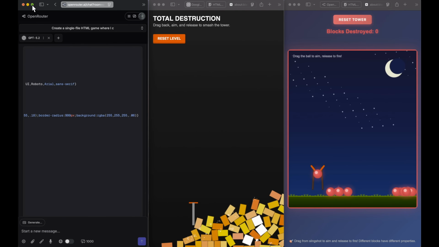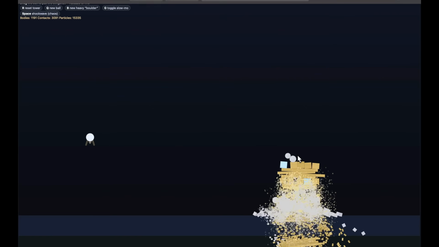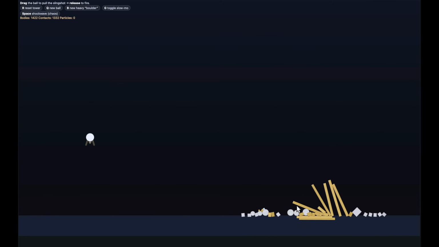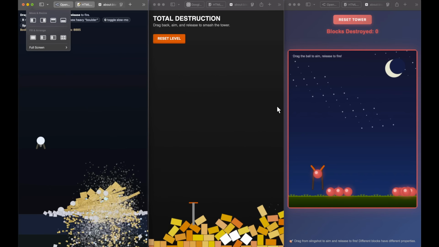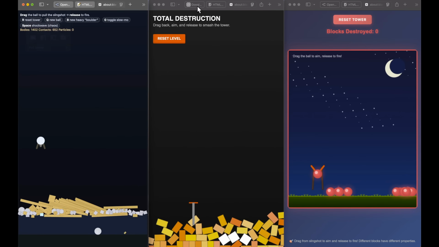Let's move on to GPT 5.2. Let's copy the code and open up HTML viewer and paste it. So here you can see again we have platform which is getting collapsed. Let's see if the ball now gets released from the slingshot or not. So if we release the ball, okay, it gets released from the slingshot. That is nice. All of them need some kind of improvement. Let's come up with the third iteration.